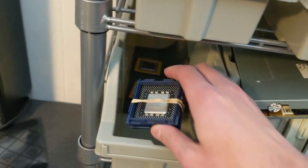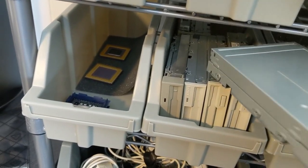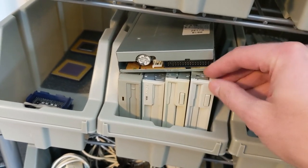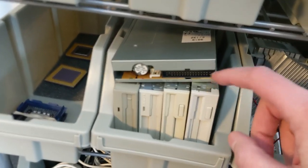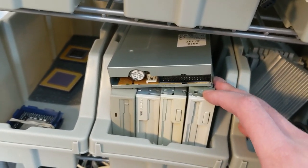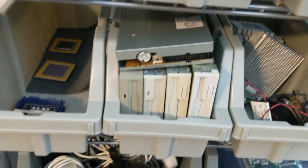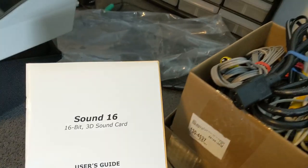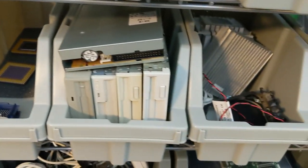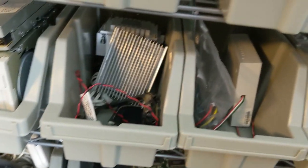I've got quite a few floppy drives here, plus some in other places and a number still in old computers. Kind of my white whale is finding a truly white floppy drive. I actually think this is about as white as they got — but it looks white until you compare it to something else. Here I've got a Sound Blaster manual card, and if you compare them you can tell the floppy drive really isn't that white unless you compare it to a piece of paper or something. There are also some random heat sinks here.